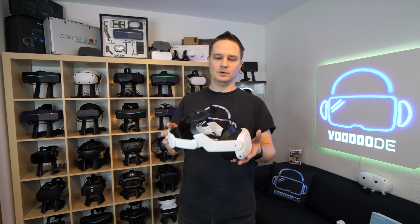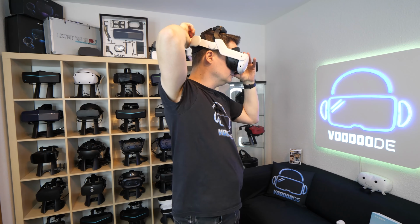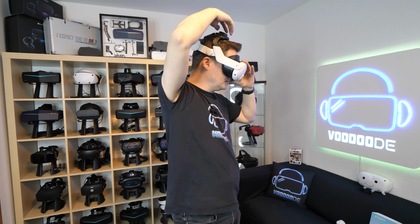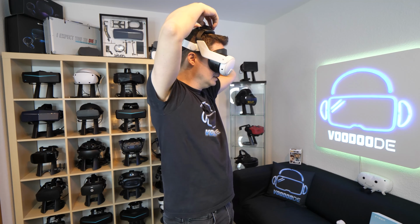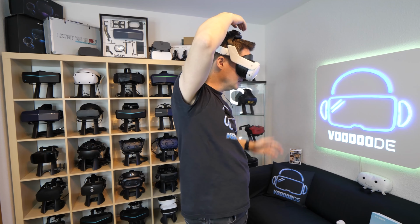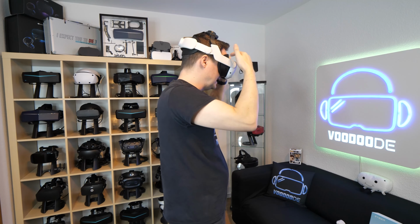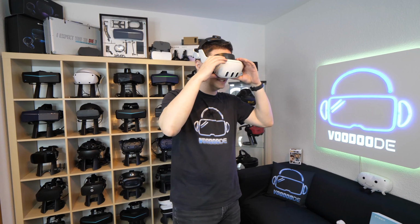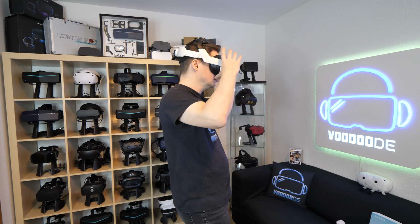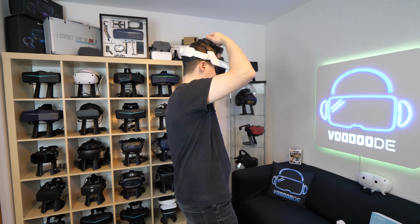That's cool. So let's wear it like this here, squeeze it and then here the top. So just tighten it so that the weight is on the top of your head. You feel it instantly when you have the correct position. So don't do it too much because otherwise the displays are on the forehead here. Yeah, that doesn't make sense. So this is good and the weight is spread very well over my head. That's really nice and really comfortable as well.